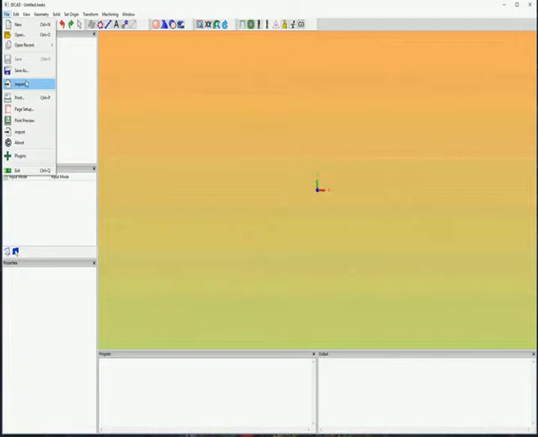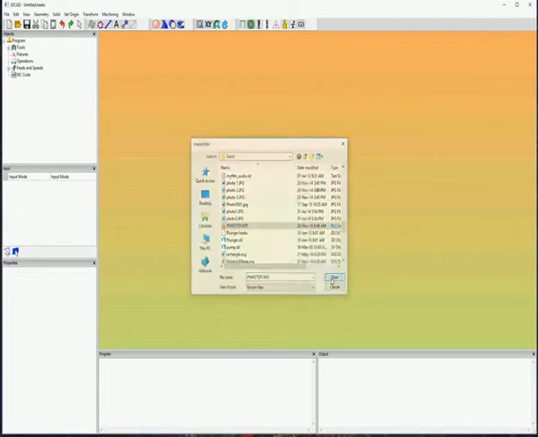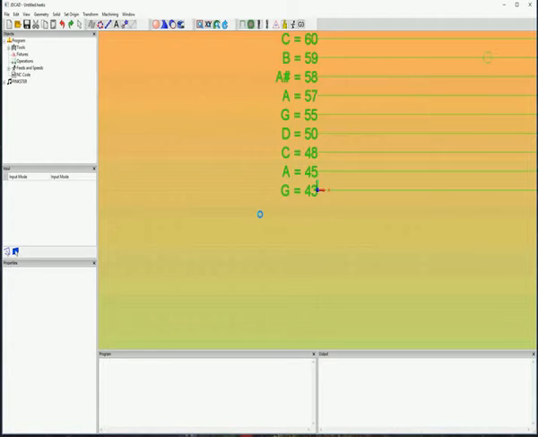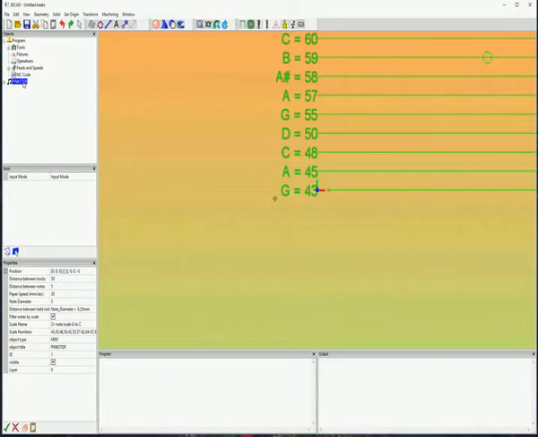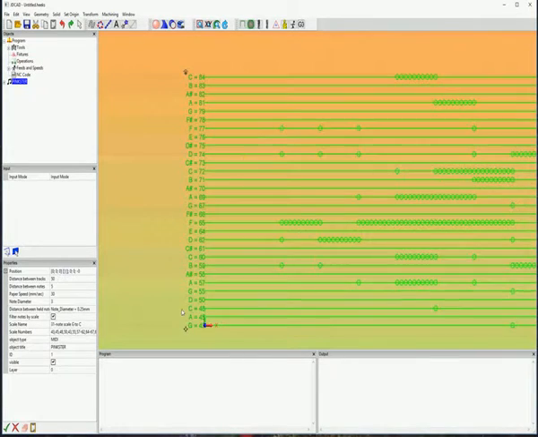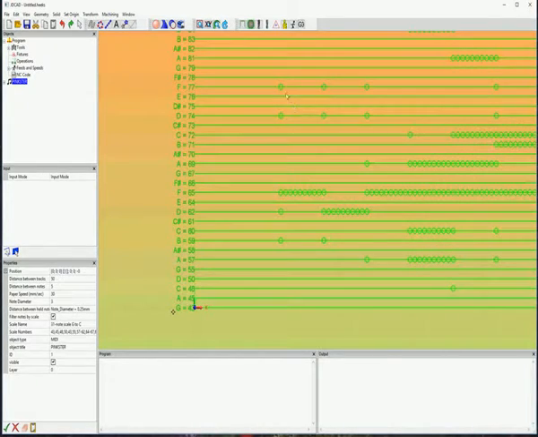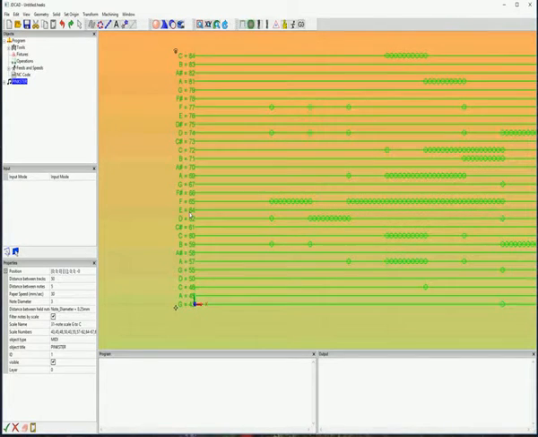So if we do a file import, we always do an import of a MIDI file, not an open. Pinkster.mid, for example, creates a MIDI object here, and it renders that object with the notes and the MIDI note numbers here. Where it needs a note played it'll just do a circle, and if it has a note down, repeats, and a note up later on, it'll generate a series of circles, and there's all sorts of parameters to measure those.